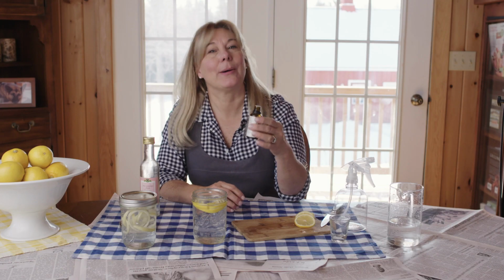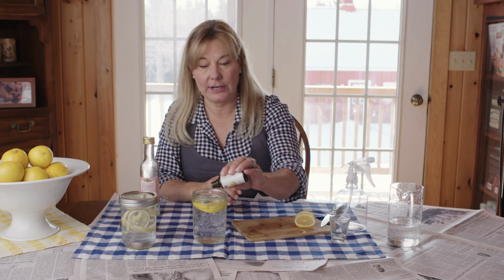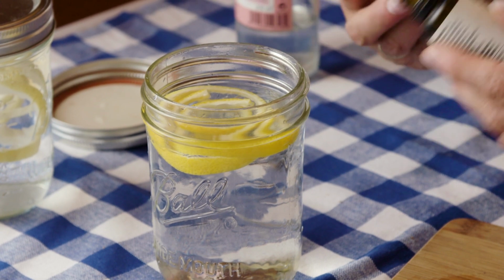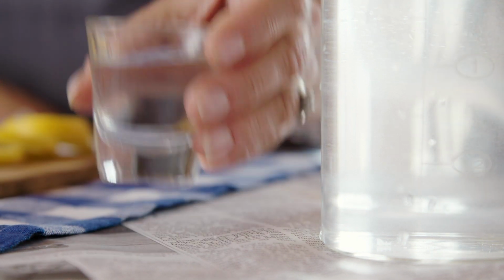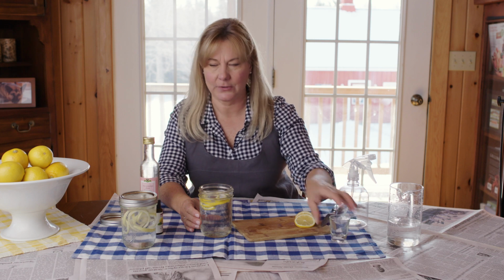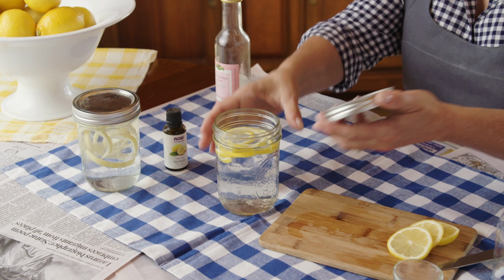I'm also going to add a couple of drops of lemon extract, purely optional. If you do want to use the spray right away, it gives it an immediate scent and it just kind of amps up the whole lemon scent of your spray. Then, just so it dries a little bit quicker, I'm going to add a splash of vodka. This will help the spray evaporate more quickly. You can also use witch hazel or rubbing alcohol, whatever you have on hand. Or you could just leave it out, but I do like to add a little something to make the spray evaporate.